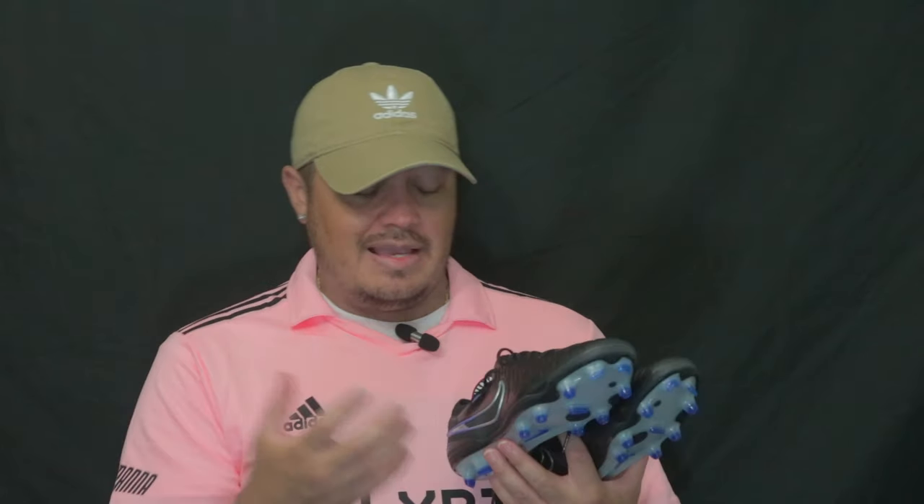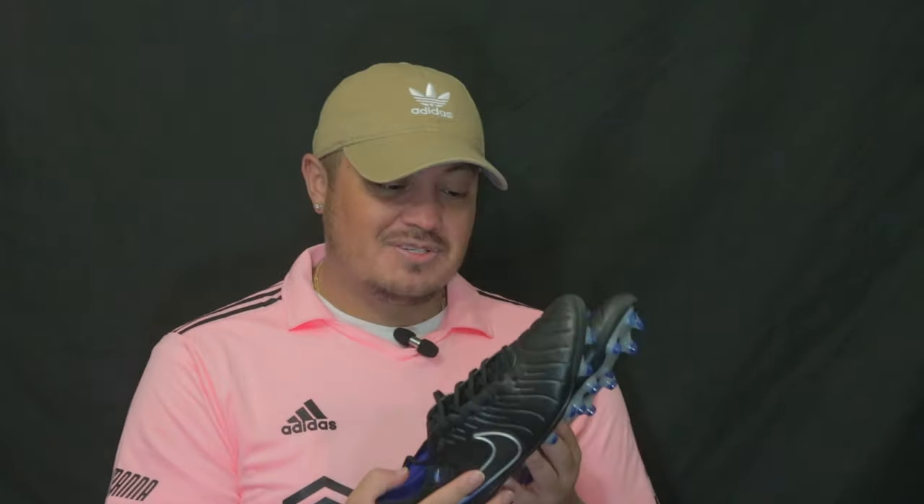I don't want to say they mold to my foot since it's not natural leather, but they just felt comfortable and really nice. By the second time I wore them — each time for about an hour or a little over — I can't wait to play in them. Of course I won't play in them until I can black out the upper. I can't do the bottom, but I can do the upper, so I'm going to do that here soon.